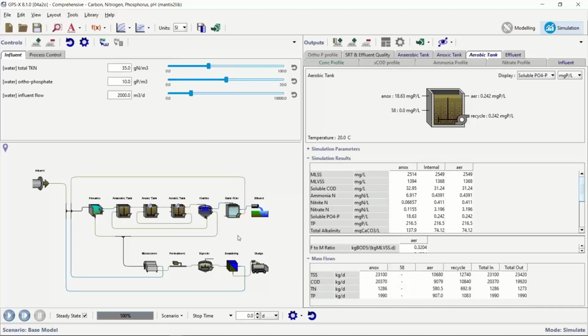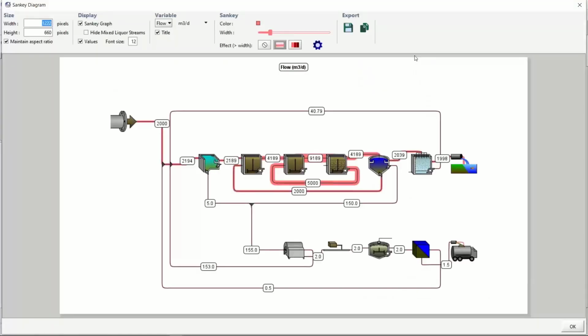One last thing I would like to just give a shout out to is our Sankey menu. This is another place where you can get the same information, but just visualized in a different way. So here, a Sankey diagram, for those who might not have ever used this before, is basically a visual representation of the flow of something in a system.